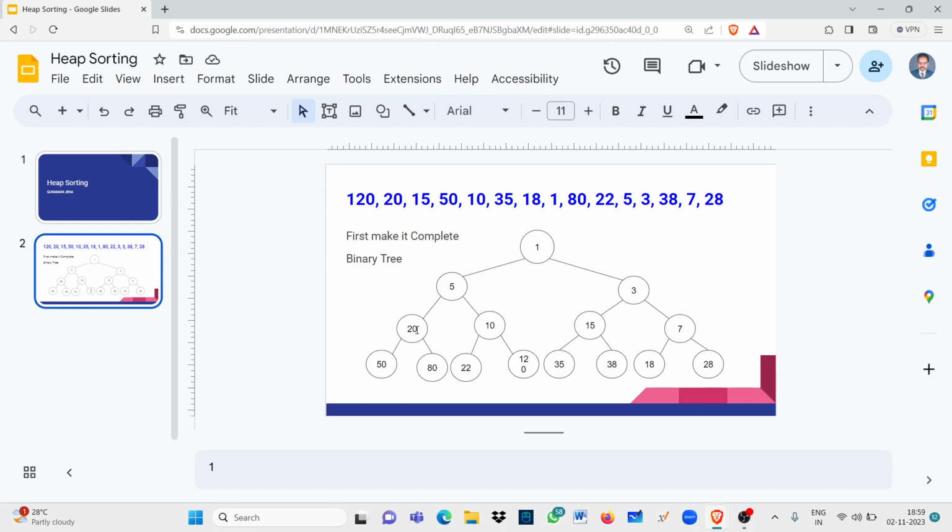Okay, till then goodbye. I hope you now have sound knowledge about how to create the heap tree, and what the different types of heap tree are, min heap and max heap. As I told you, first we have to make it a complete binary tree, and we know the number of keys at the leaf nodes, and that the height will be log n, height will be log of n. Okay, so that is one thing.